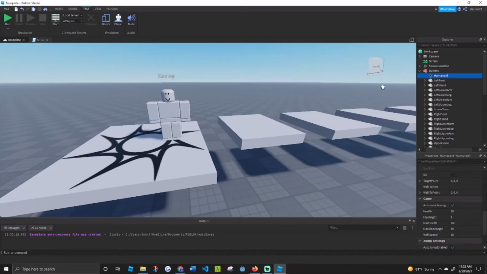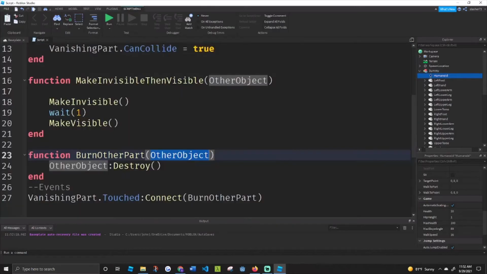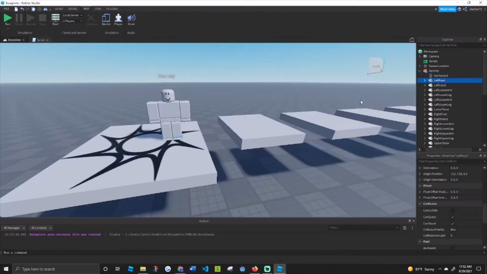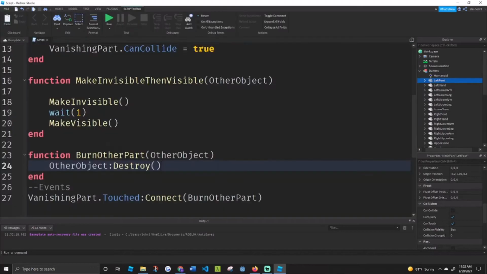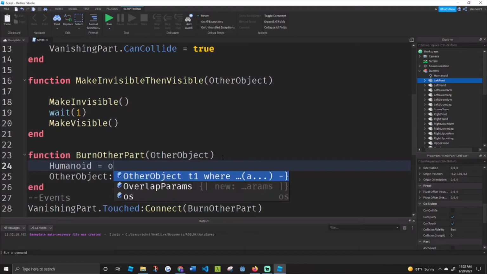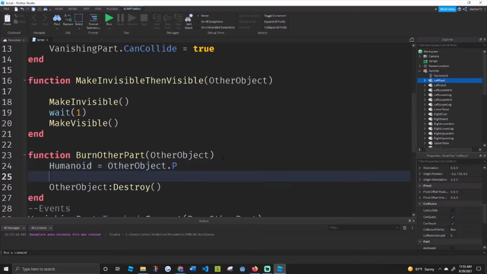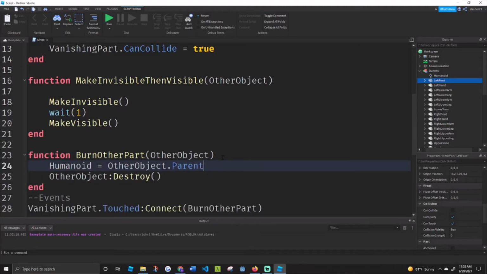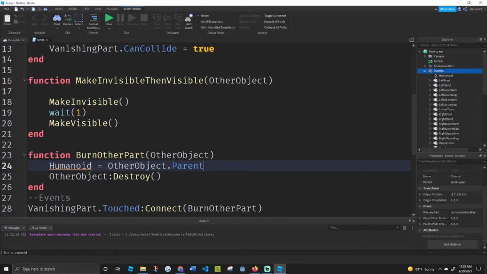But the humanoid is not a physical part, so I'm never going to get the humanoid from this parameter. It's always going to be one of his limbs. But since this is a sibling of the humanoid, I know that the humanoid will always be found through a limb. So I can say humanoid is going to equal other object dot parent, because the parent of any of his limbs is the character, and then dot humanoid.